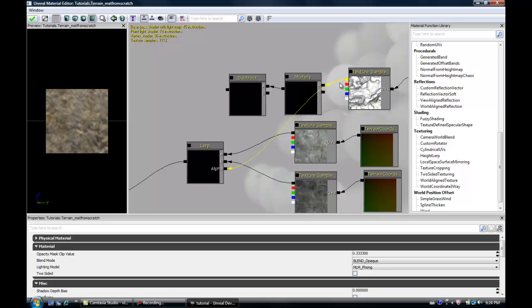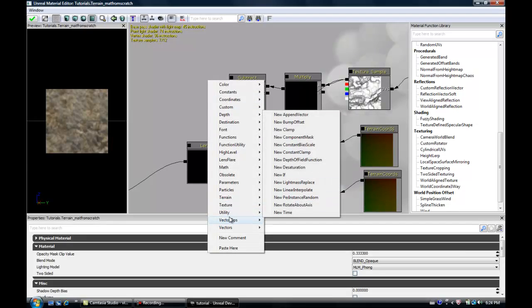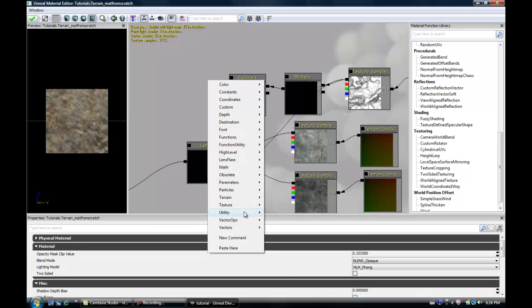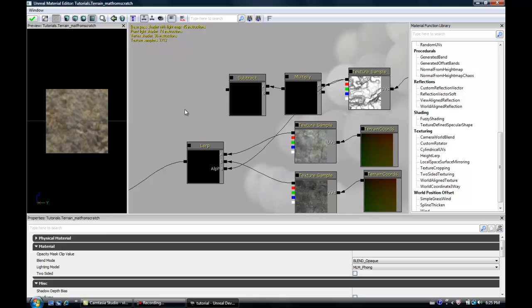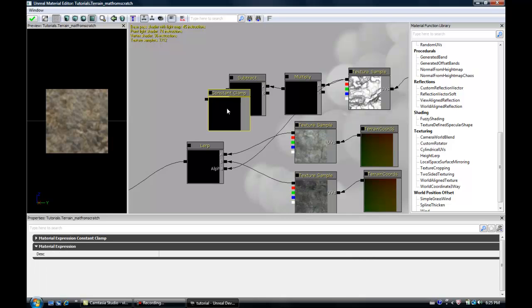So yeah, plug this into the A of the multiply, and then plug the multiply into the A of the subtract. And then, as well, you are going to need a utility, and you're going to need a clamp or a constant clamp. Clamp and constant clamp are the same thing, except constant clamp doesn't have sections for variables to put in it.